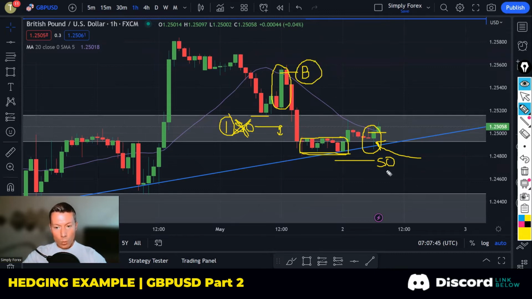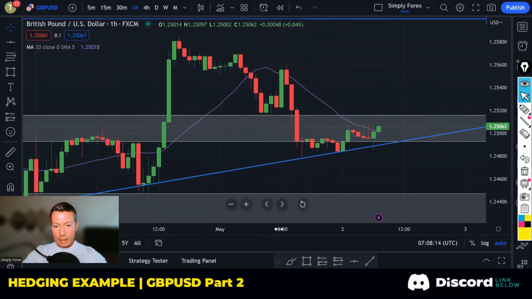And now I have this second sell order, which is my protection. It acts as my stop loss, but it is in fact a hedge. And the idea is to leave this trade to run to the upside. So this is where we find ourselves currently. This is part 2 of the pound US dollar washing the trade.